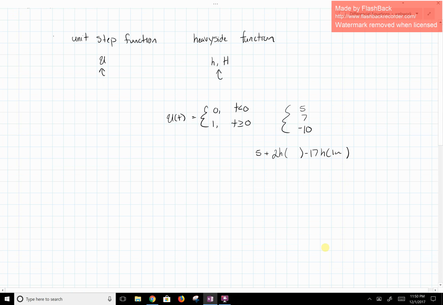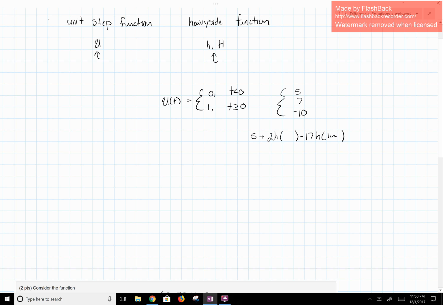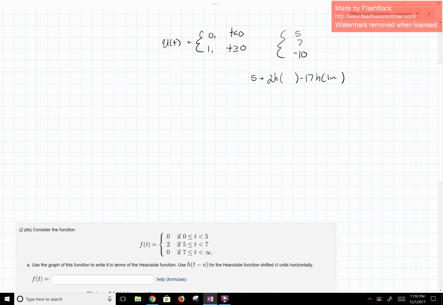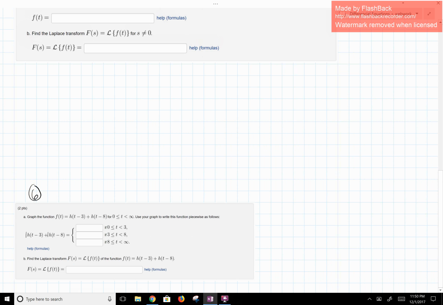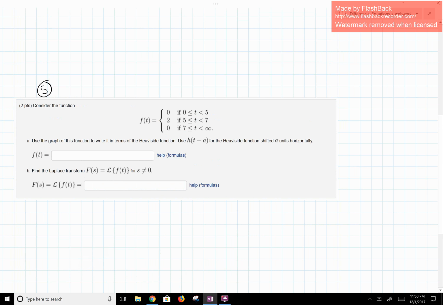So I'm going to be going over 2 examples. They're sort of the inverse of each other from WebWork 14, problems 5 and 6. This is problem 5 right here. And then down below, we have problem 6. They're pretty easy, but they're a good way to go over this topic because not only are we writing out what the Heaviside function or the unit step function would be, but we're also thinking about the Laplace transform.